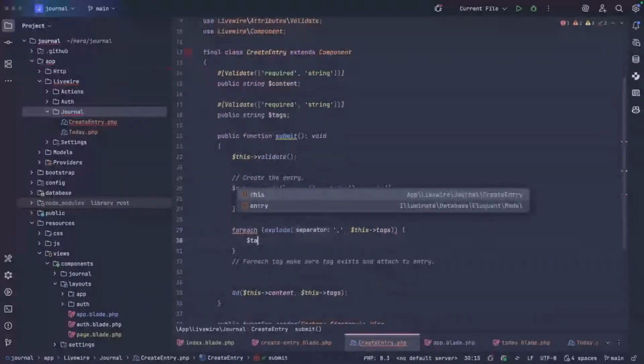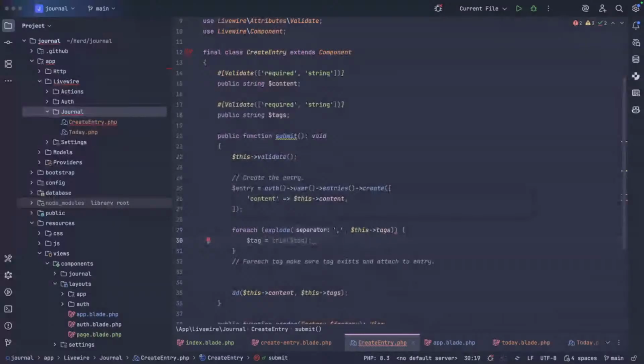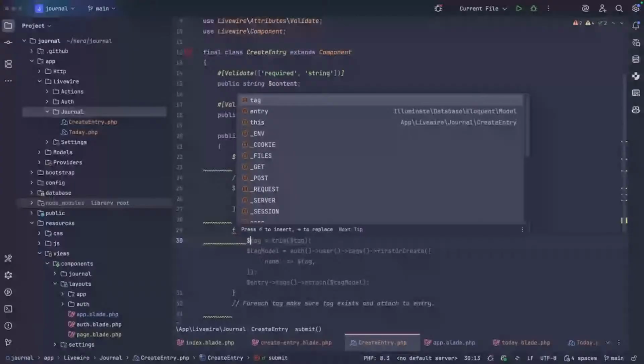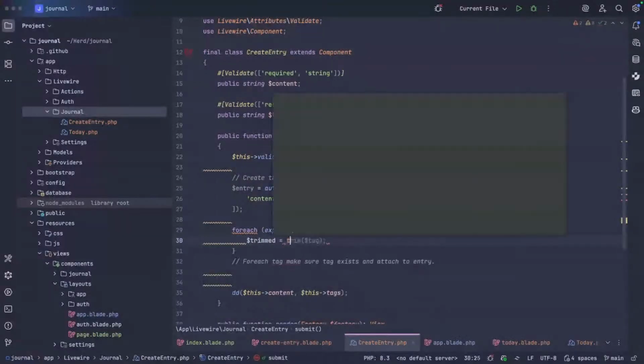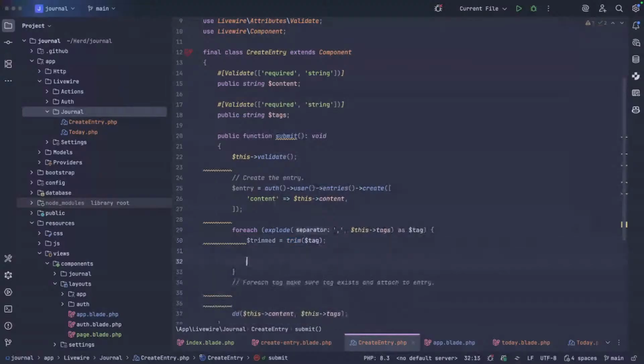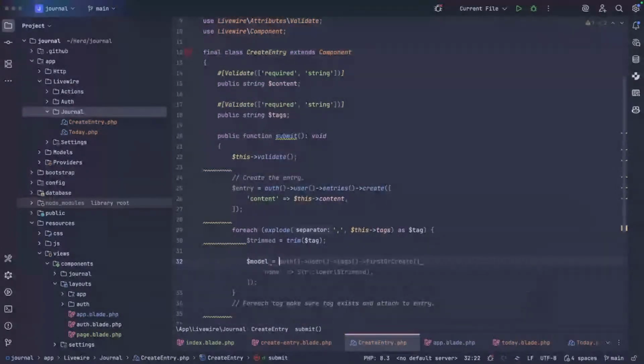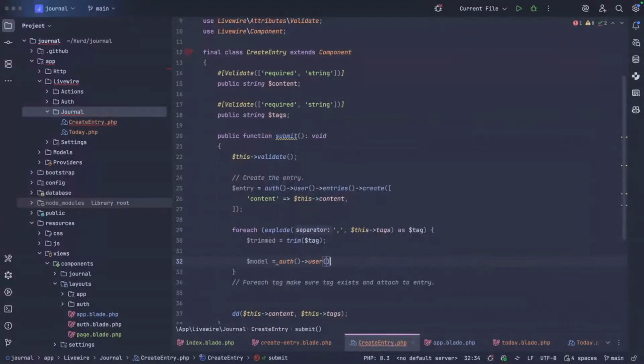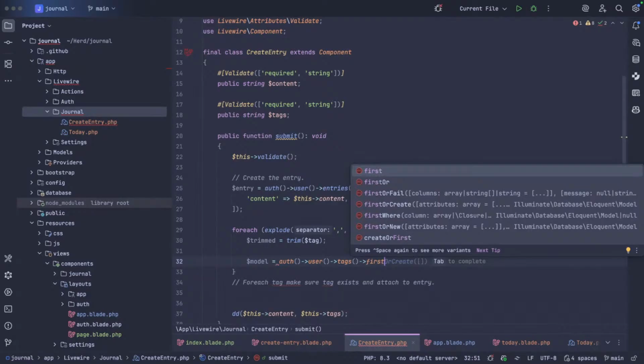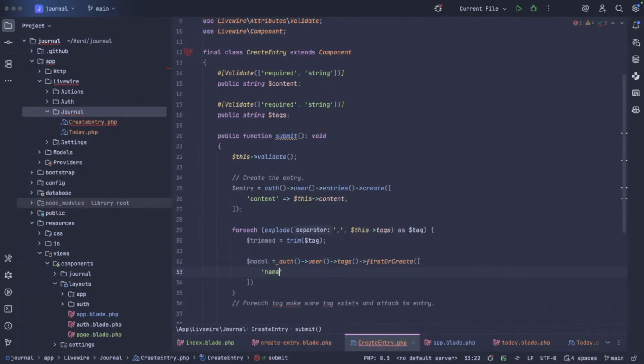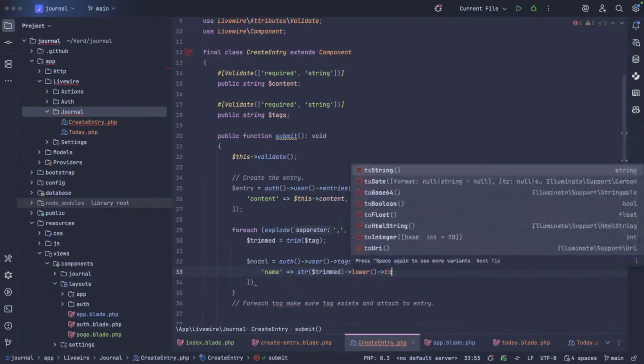The tag is going to be as tag. What we want to do is say the trimmed version is trim tag, and the model is going to be auth user tags first or create, where the name is trimmed to lower to string.